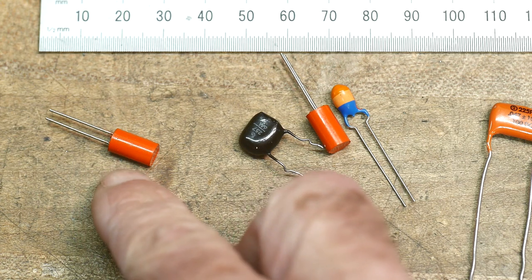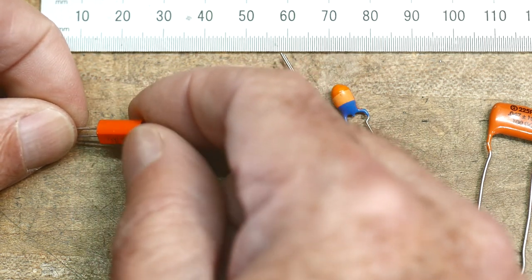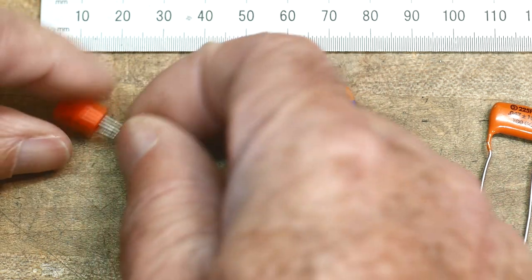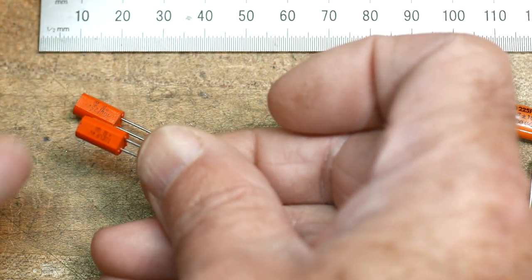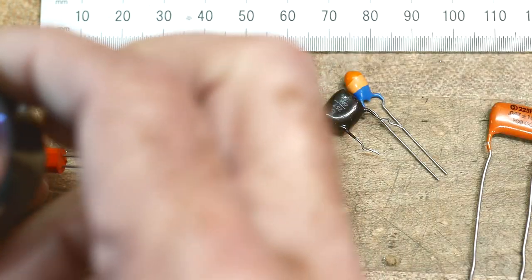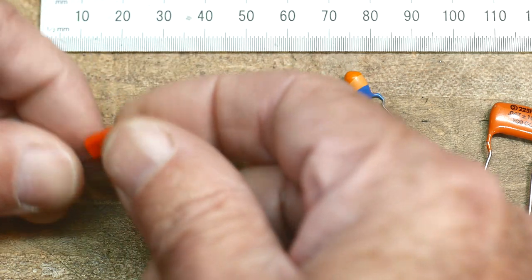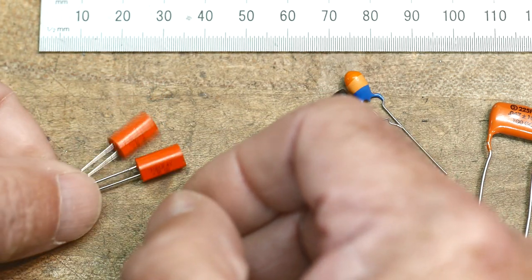And I've never seen any of these before. These are a funny little package. They're kind of a D shape, so they have a flat on them, like a tiny transistor TO-92 package, but it's orange. That's kind of weird. One of these is 10 microfarads and one is 100 microfarads. The 100 is at 4 volts, not much there, and this one is 10 microfarads at 25 volts. They're both exactly the same size, so that's weird. Again, these are probably tantalum. Before they figured out you should make them dipped, they put them in these weird things. I've never seen those before.